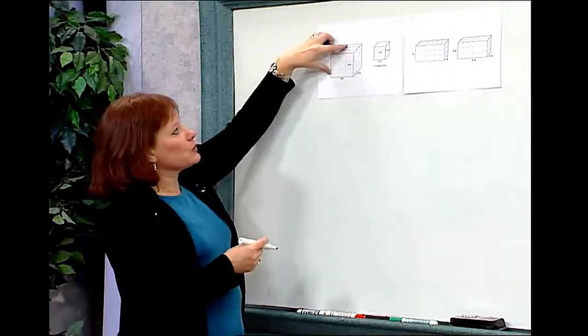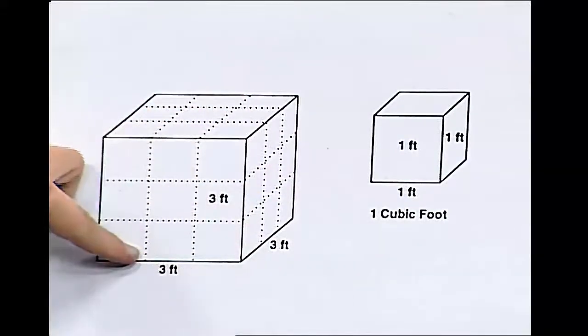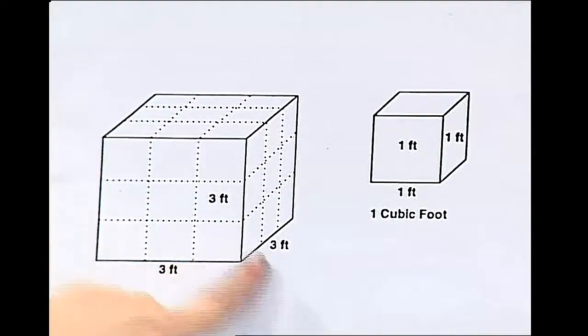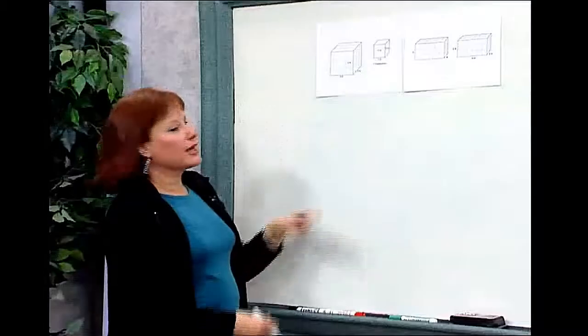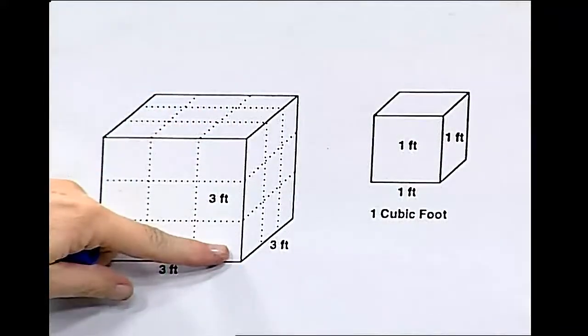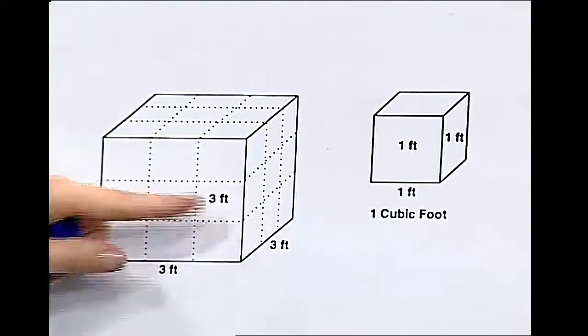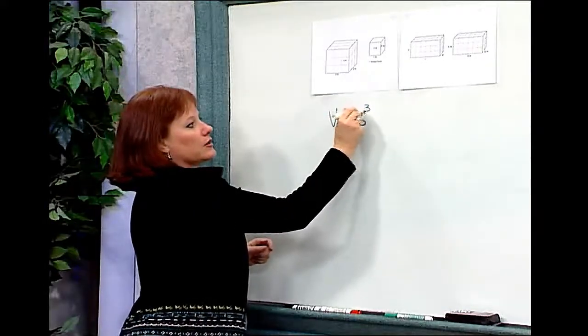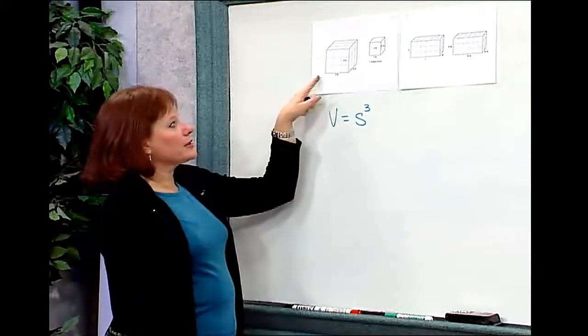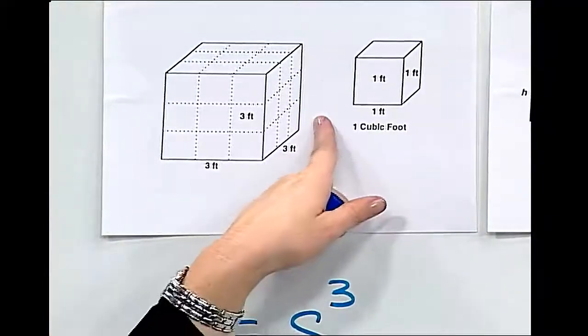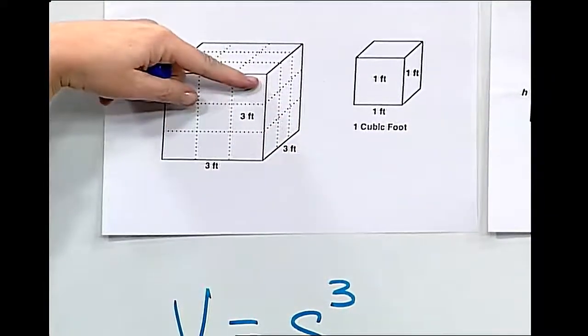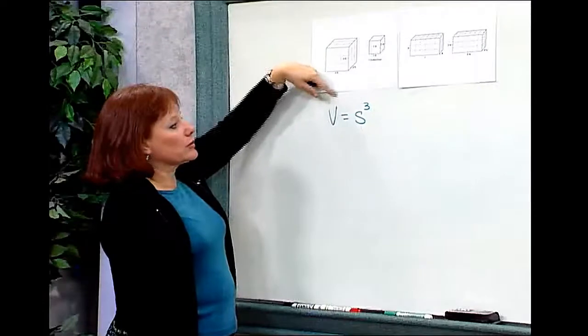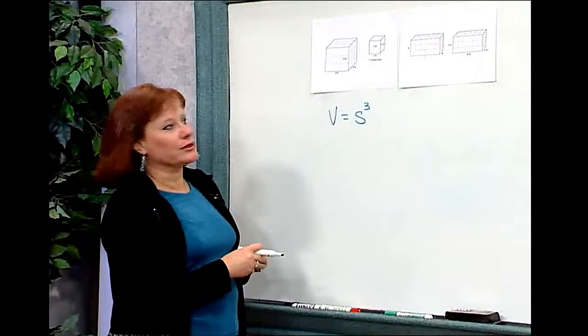So when we look at this, we know the area of the base is a square, so it would be a side times a side for the area of the base. And the height is exactly the same in a cube, so it would be times the third side. If you're finding the volume of a cube, the formula is the side to the third power, because it represents one side times the second side times the height, which is the third side. Only on a cube can you do this because all of the dimensions are the same.